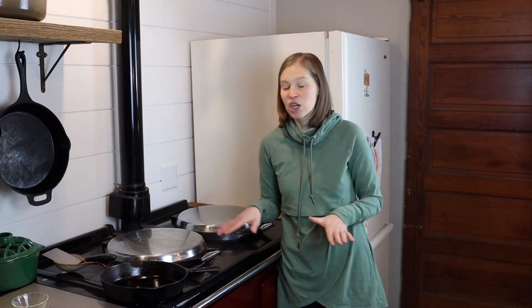Some people that I know just keep their cast iron pans in their oven at all times. So when they're cooking something else, their cast iron pan's in there. If it has a good layer of fat on it, that's just going to keep seasoning it. And that seasoning is what's going to make it resistant and not stick. So things that your cast iron pan loves are a little bit of fat on the pan and heat.